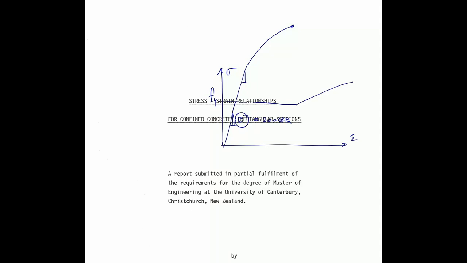For a reinforced concrete structure, in the past we used low strength mild steel, the Fy is about 250 MPa, and then we increased more and more the Fy. So we go to the 300 grade, 400 grade, 500 grade. Generally, the nominal Fy is smaller than the actual Fy. So if you pick up the specimen and test in the lab, it is much higher than the nominal Fy.